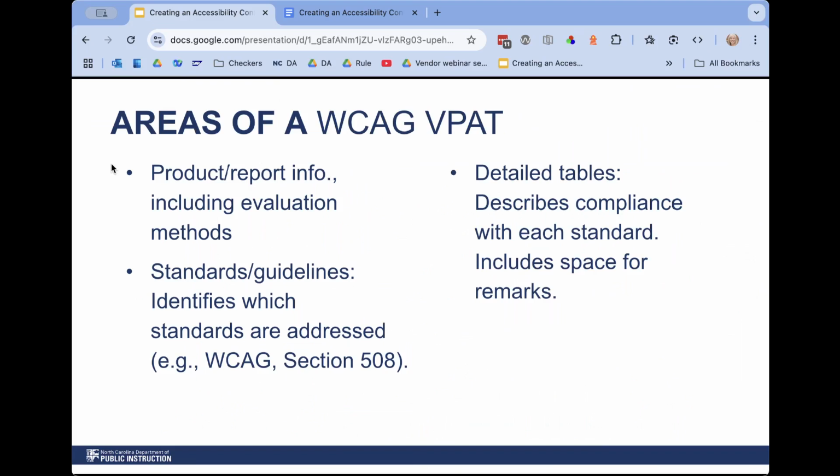The WCAG standards are actually called success criteria, but I use the term standard interchangeably. So the WCAG standards are built into tables for you to describe the level of support or the level of compliance that you have. And I think an even more important space is where you can include remarks and explanation that tell why you're saying this is our conformance level. We're either all in, we've supported it completely with no exceptions, or we feel it's not applicable to our product. Whatever your conformance level is, it's so important that we detail in that remarks section the story, as much as possible, the detail of why we've selected that conformance level.